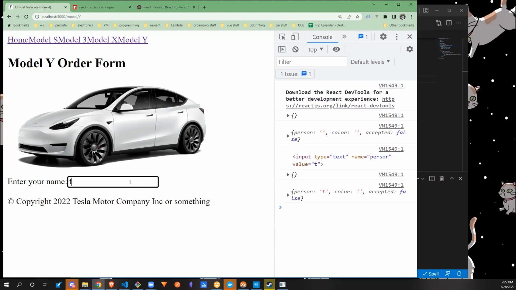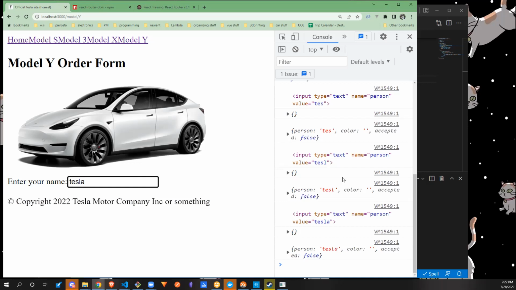And I type the letter T. It console logs out that the element is input type text, name person, value T. So now it says key person, our state will have the value of T. Key person has the value of T on the next render. It doesn't happen quickly. It happens after it's finished rendering the page. It then says, hey, I've made a change, I need to re-render the page. And that's where this happens.